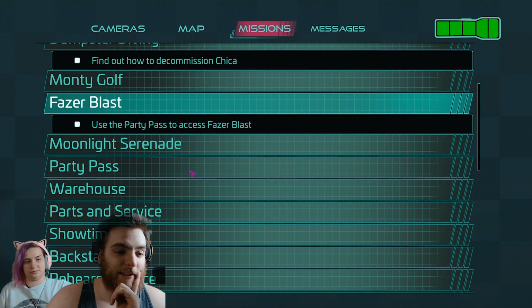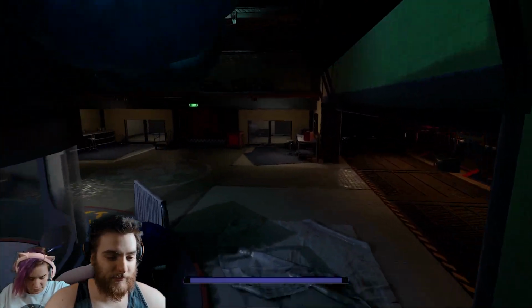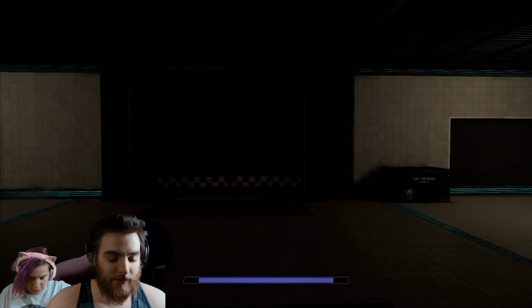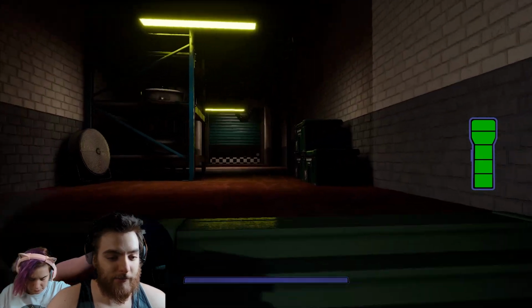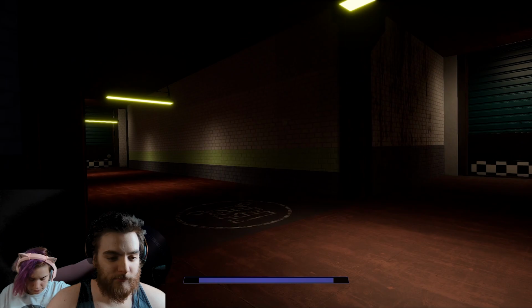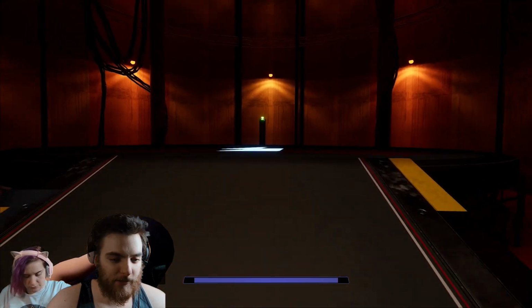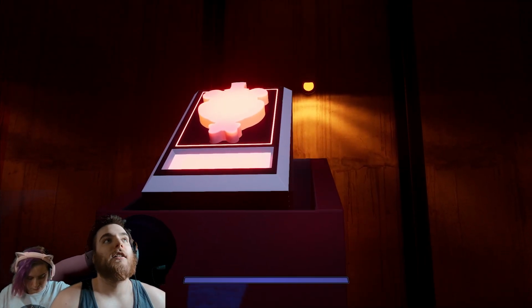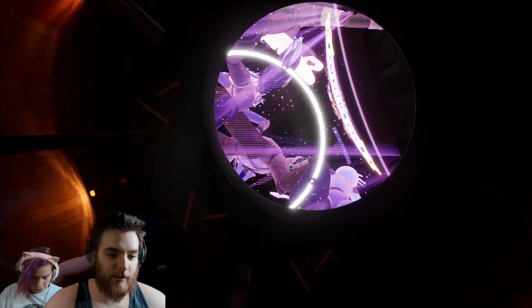Use the party pass to access Phaser Blast. That's where we're going next. I thought you already used the party pass, though. I'm pretty sure I got a second one inside of Monty's Golf. I'm assuming going inside this area is going to let me kill Chica. Let's hope I get to kill her fast, because I really don't want to deal with some more bullshit.